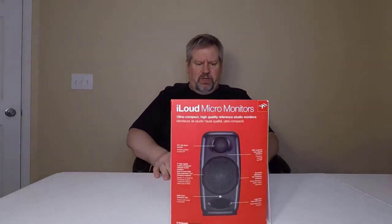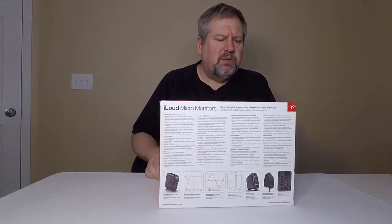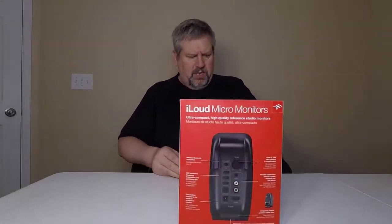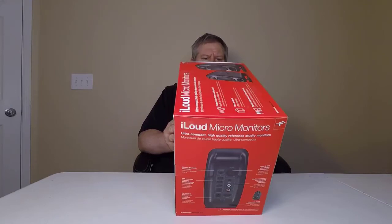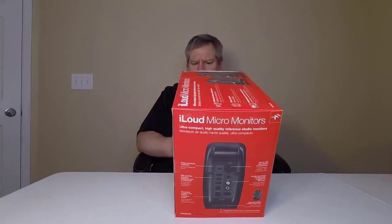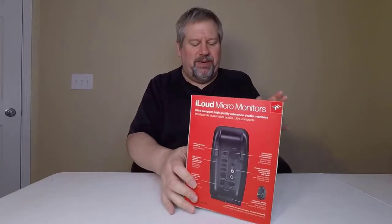Indeed, I'll take you around the outside here. You can see the aspects of the box. Ultra compact. It's got a 3/4-inch silk dome tweeter, 3-inch rigidity custom composite material woofer, and multicolor indication light, large flare bass flex port. So let's go ahead and open this baby up.